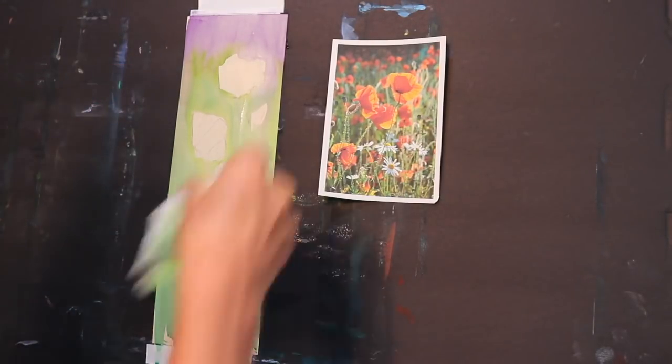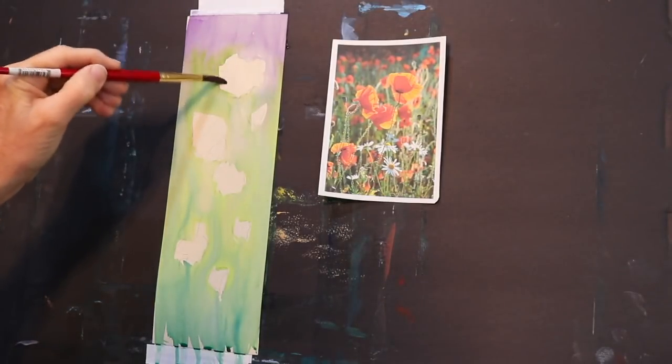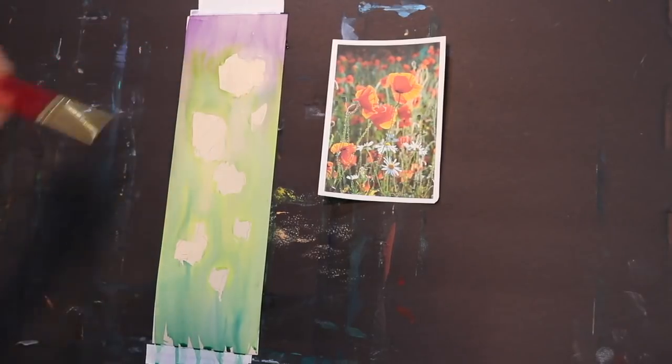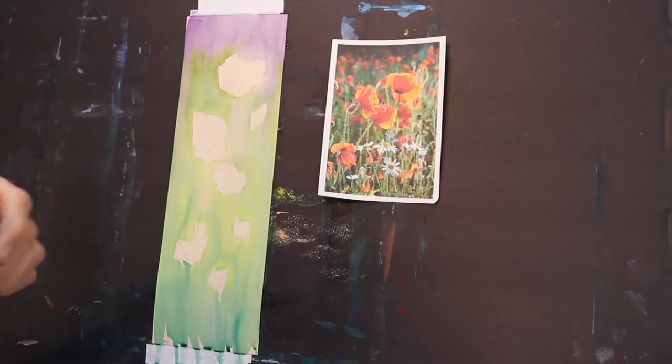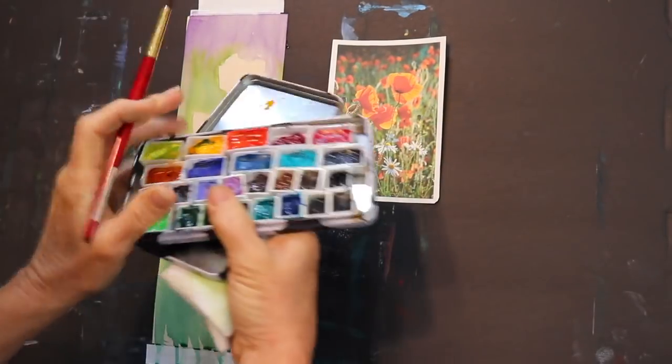But again, you see that drip just dripped down? It's really not a big deal. I don't even need to wipe it off. You kind of want your flowers to break outside of their edges sometimes. Otherwise, your painting looks very tight and stiff and fussy.